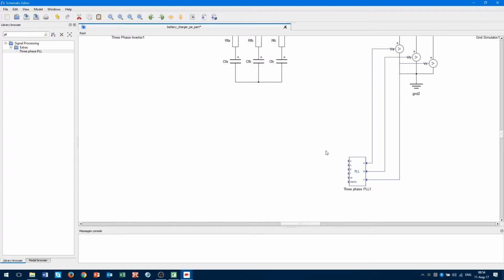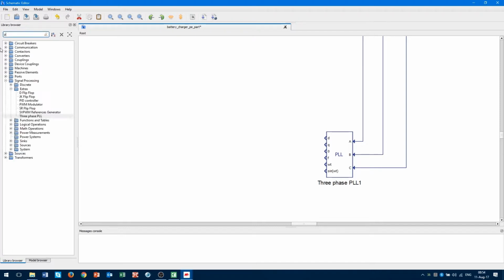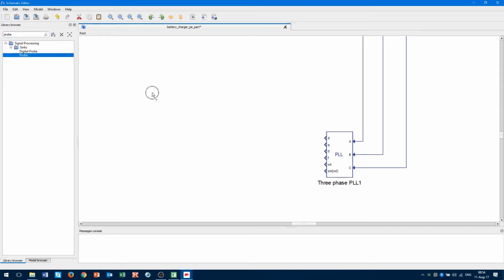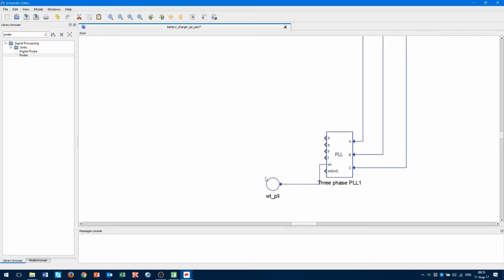This component has a few outputs. Only one output is needed for our control, so we will use only the angle omega t. We will not use the other outputs. We will take the probe component, connect it to the omega t output, and rename it to omega t PLL, so it will be possible to observe during runtime.